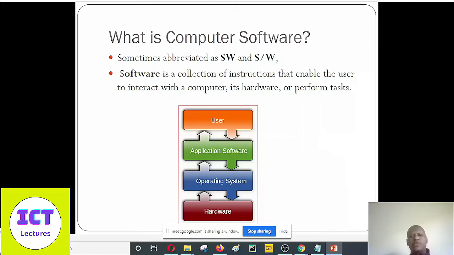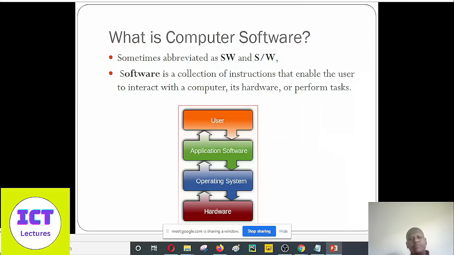The word software is normally abbreviated as SW or S/W. As mentioned, it's a collection of instructions. It actually does a lot, and we are going to see specifically what the operating system does. This diagram should guide us on how important software is.